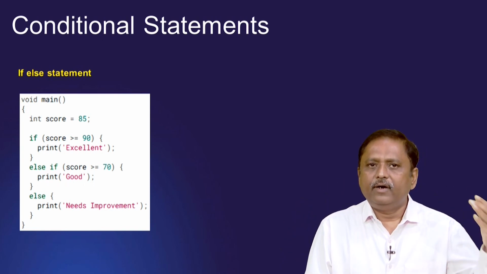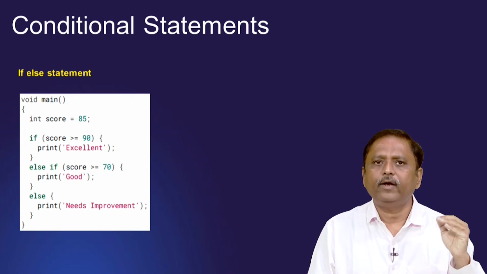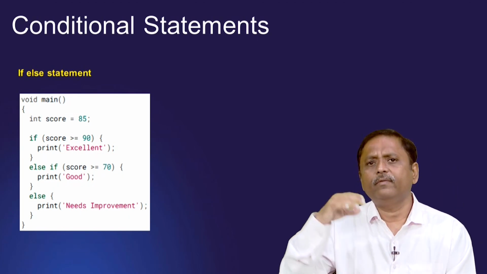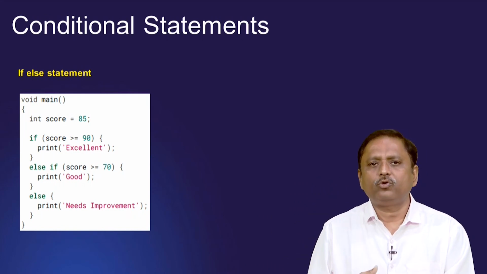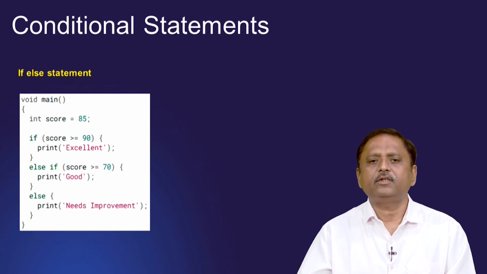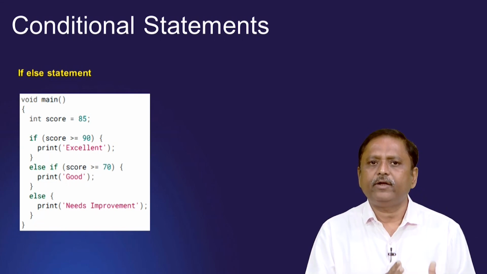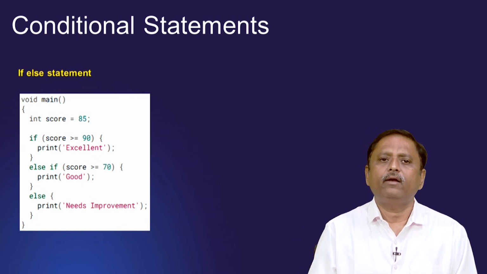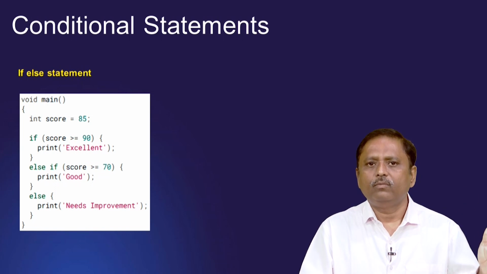So, Dart will check whether first condition is fulfilled. If it is fulfilled, then whatever written inside that block is printed, and if condition is false, then it checks for else if condition. If it is true, then that block is executed. If it is false, then it further checks for other condition, and in last it executes else part, which is executed only when previous conditions are failed to be true.